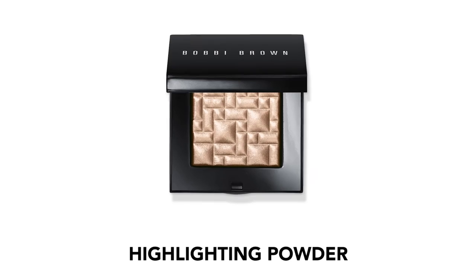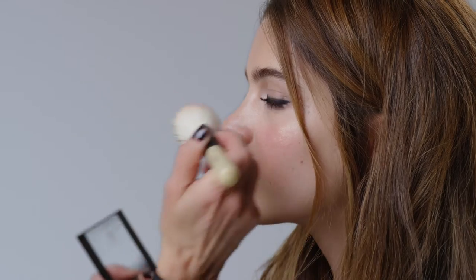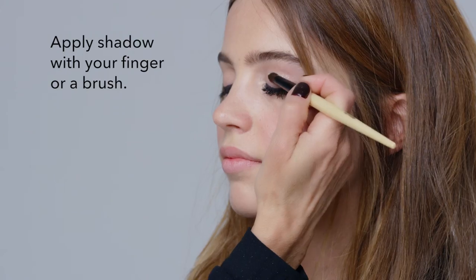This is the anti-contour — it just highlights the beautiful cheeks you have and adds such pretty color. Then there's highlighting powder, which gives you illumination. I'm choosing a bronzy one for a little extra color. This one is the pink glow, which gives you that illumination you always see on celebrities on the red carpet — I use this a lot when I do their makeup. With this look, you can also add a little bit of sparkle. This is called Silver Moon — my sparkle is incredible because it has thicker cuts of pigment. Apply it with your finger or a brush on the inner corner; it looks like you're wearing beautiful chandelier earrings on your eyes.